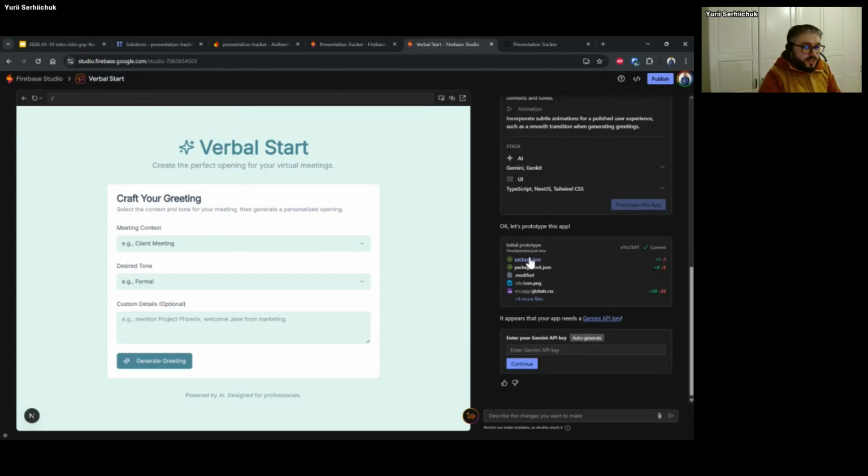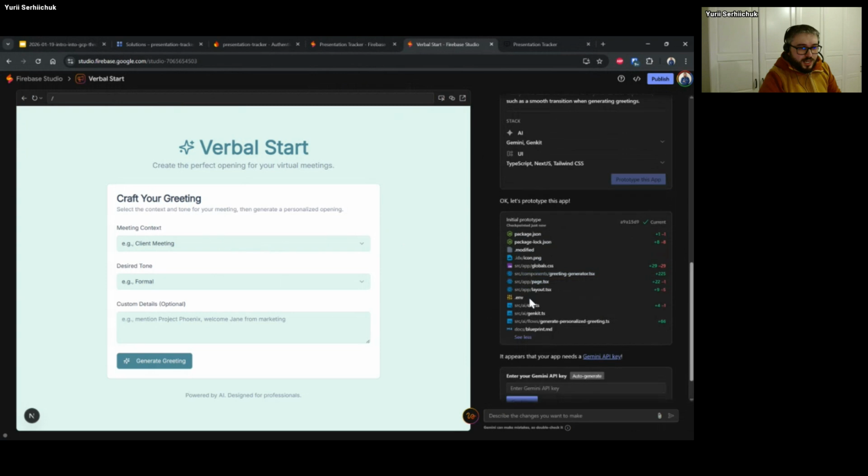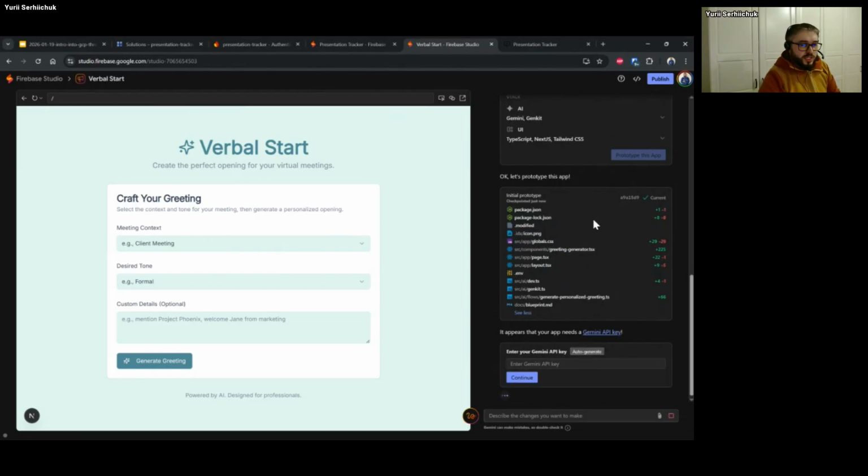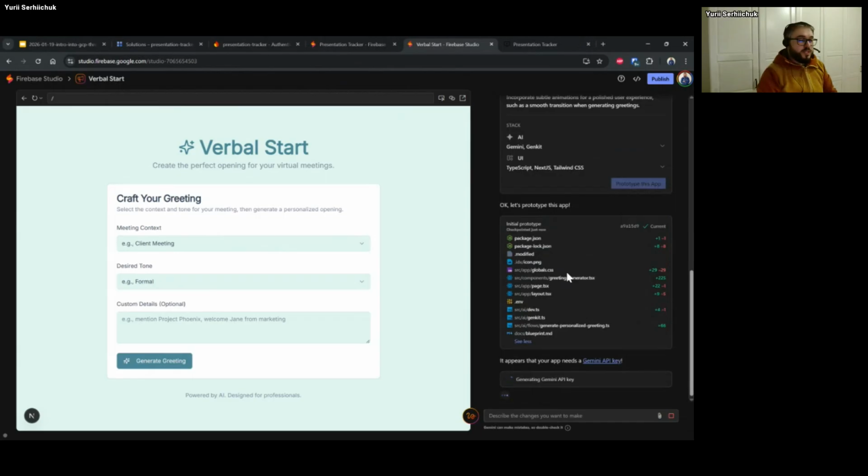So it created the whole setup, a lot of files, some layouts, some front end, some back end. Now it says, hey, I want a Gemini API key because we asked it to use AI to create the greetings, right? So let's give it the API key and see if it's going to work. And then we will get back to our presentation. We have a little bit of time, I guess.